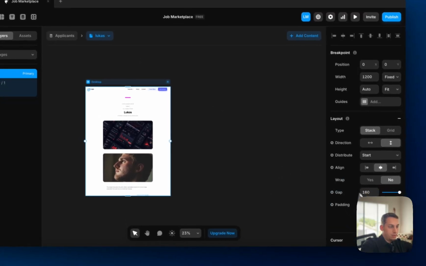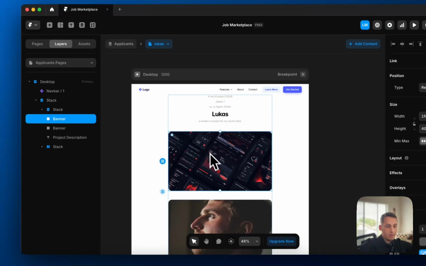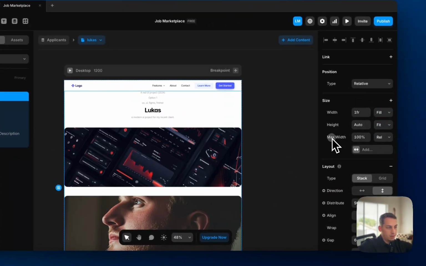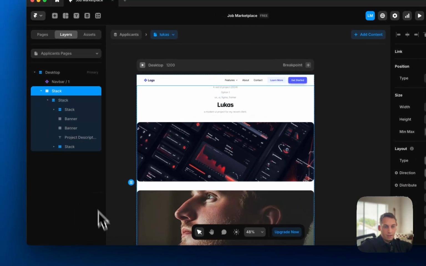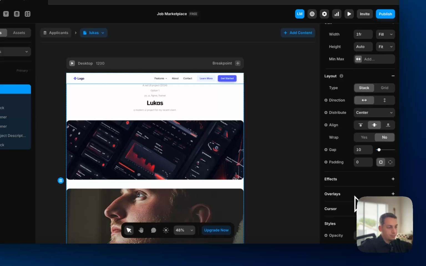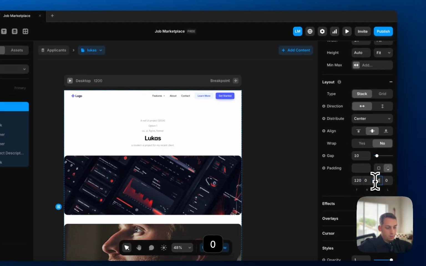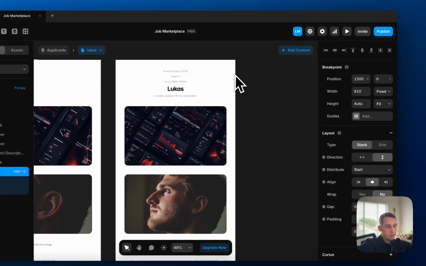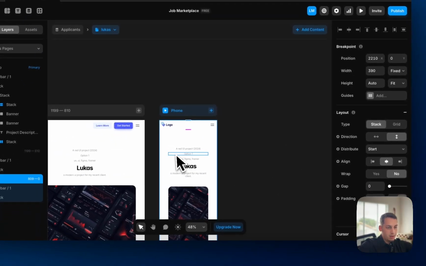We want to reduce the size of this, and here we can start to style this in our own way. Let's remove this, and give this a stack, same as with the index page, keeping this with 120 and 120 and 60, 60. And let's add the different breakpoints. Phone would have less padding.